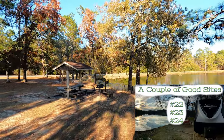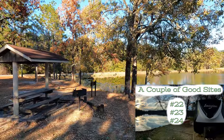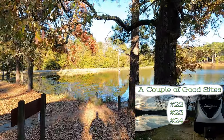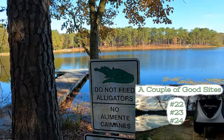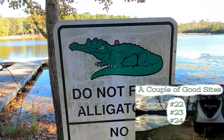On to the best site slide, and this is the one a lot of people wait on. Our Site 15 was really good — it had tons of privacy, which was great. But I would say the best sites in the whole campground were 22, 23, and 24, right there on the water, kind of to the right of where we're at in the video right now. I was looking over that lake and it was nice. So 22, 23, and 24 if you can get them.